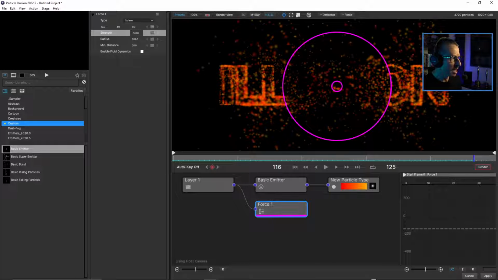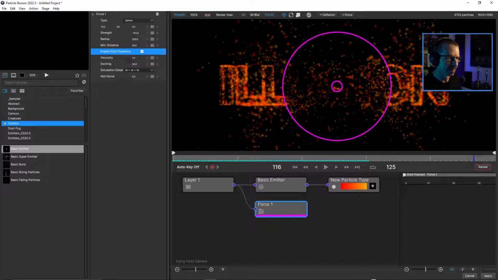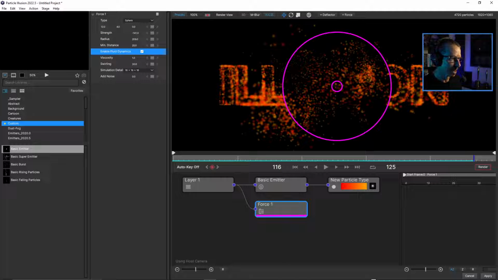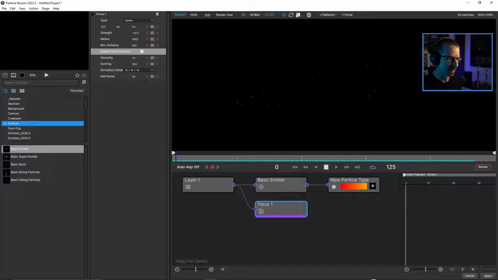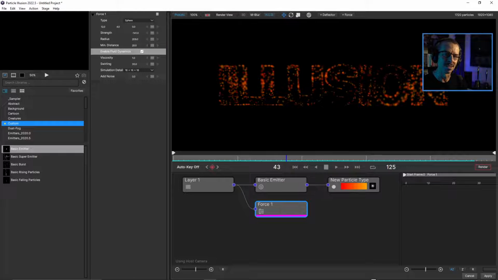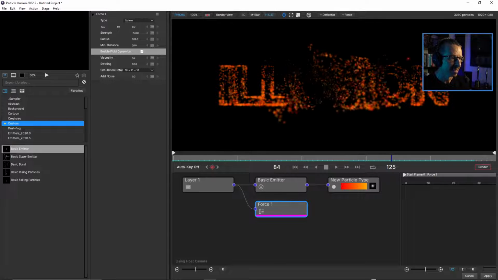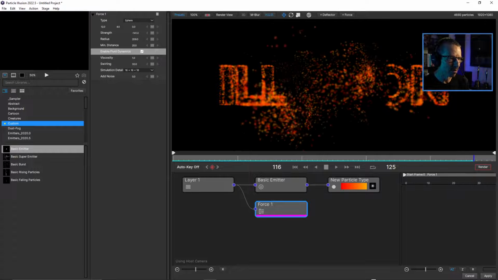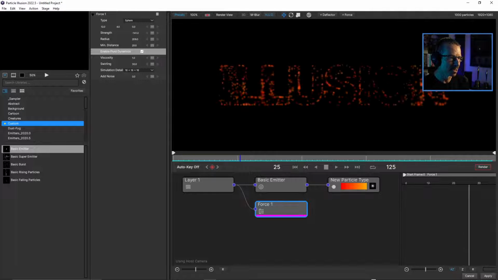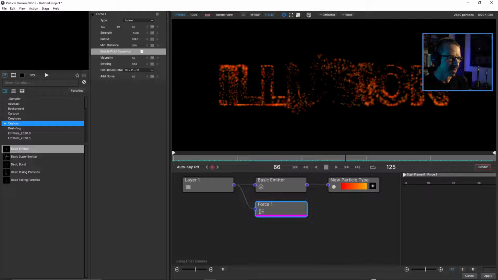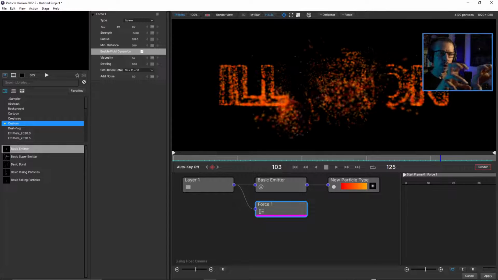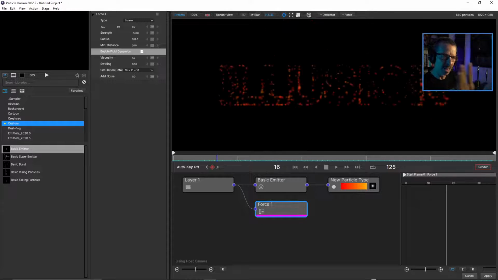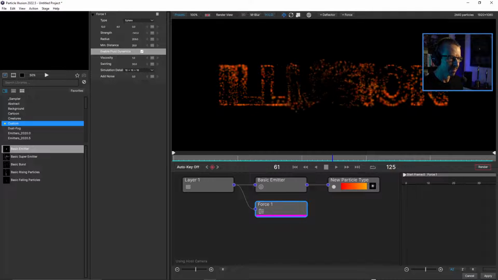So what I'm going to do is enable fluid dynamics. That's better. Let's see how that looks. See how they're being pushed out in a more fluid way? Much more interesting. And I like how they form and then they slowly start to be influenced by the force.